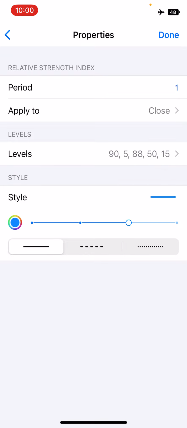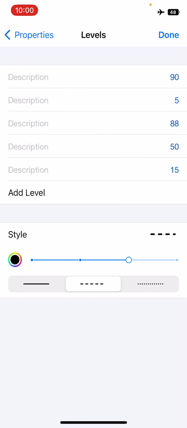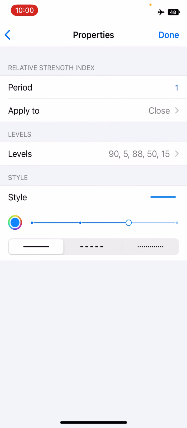We have a period of 1, we have apply to close, and then we have levels, which are very important. We have level 90, level 5, level 88, level 50, and level 15. The styling can be any styling of your choice, but I would prefer that you follow the same styling as the one that I will be using, and then you can later on customize.